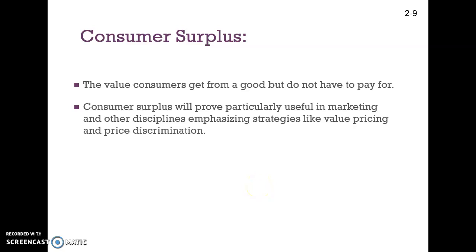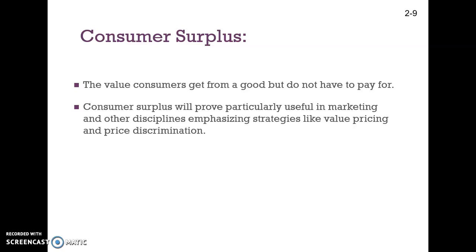Bismillahirrahmanirrahim. Today we are going to start with the concept of the consumer surplus. By consumer surplus we mean the difference between your willingness to pay for a good and the price that you actually pay for that good. Now if the difference between these two concepts is positive, it means your welfare has been improved.